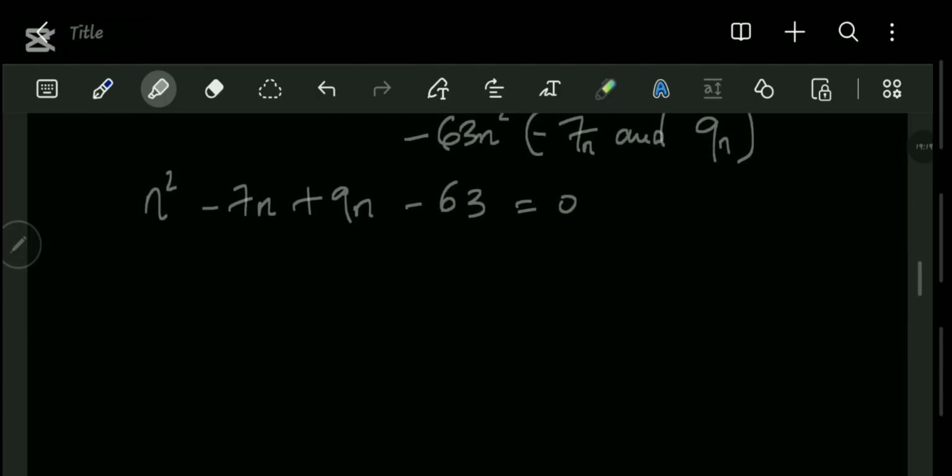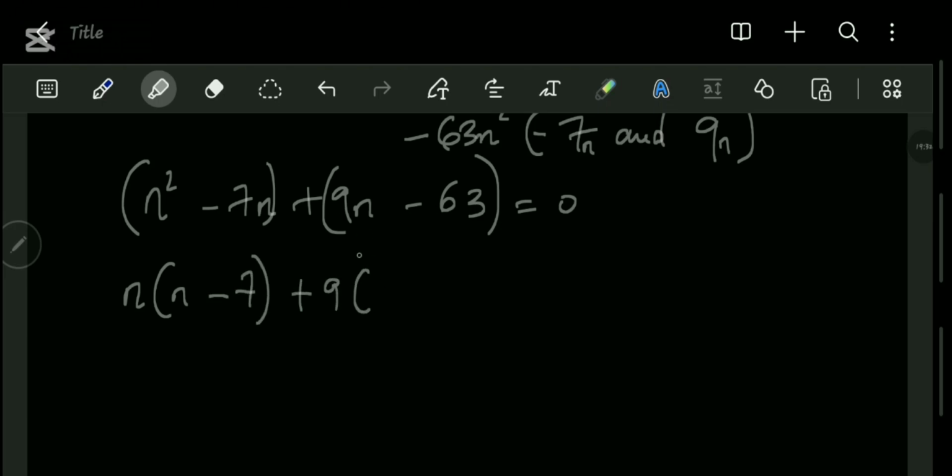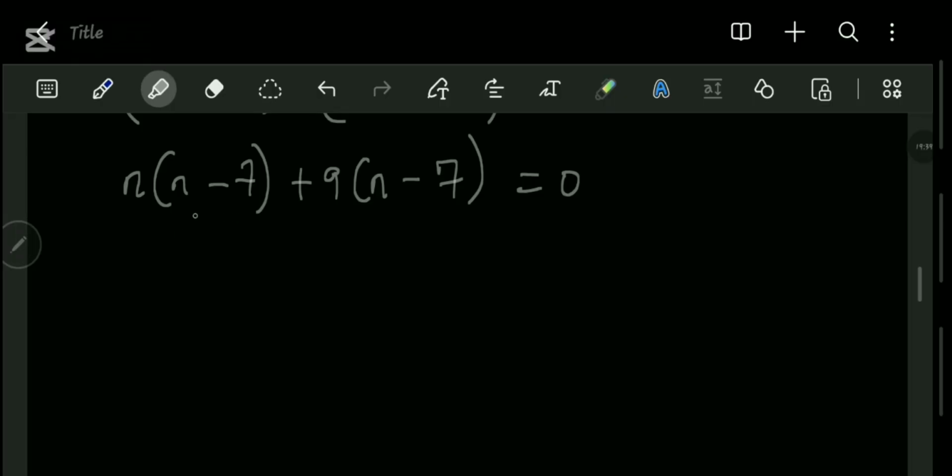From here, I can factorize. I can see that n is common. Factor out n, you have n into n minus 7, and then plus, what's common here is 9 into n, plus times minus is minus, that's giving me 7, and that's equal to 0. So whatever is in this bracket must be the same as whatever is here. You see that n minus 7 is here, n minus 7 too is here. So I'm picking one of these 2 brackets, you can pick either because they're the same thing. So I'm picking n minus 7 from one of the 2, then I'm picking n plus 9.